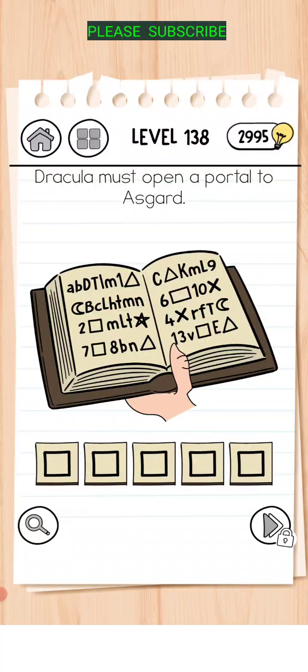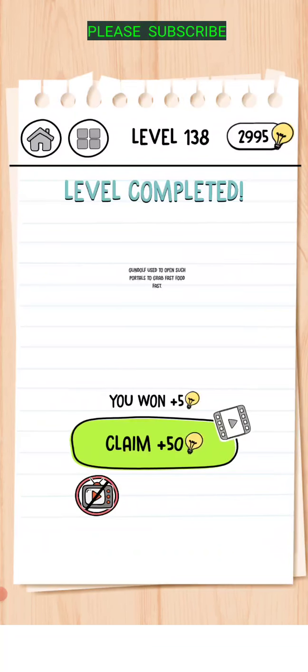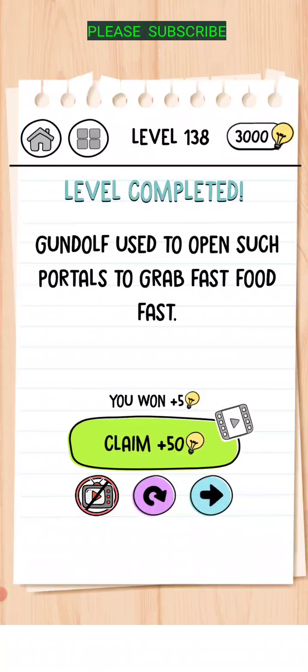Okay, with a lot of codes, 1 and A is the first, 2 and B, 3 and C, then down the line. So if 1 is the first one, it's a triangle. So 2 or B is what we're looking for. Next to A, there's 2 and a square, 3 or C is a triangle, 4 is an X, and 5 or E is a triangle. Let's just open such portals to grab fast food fast.